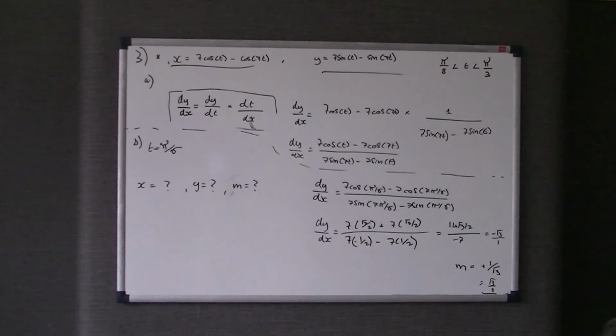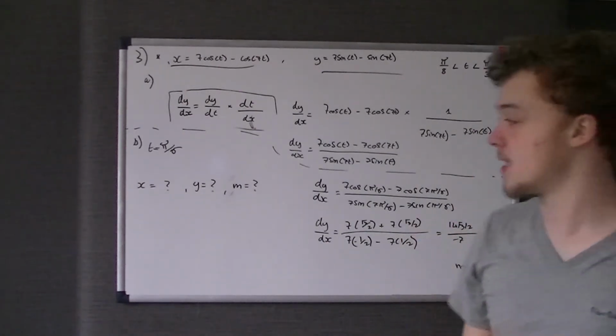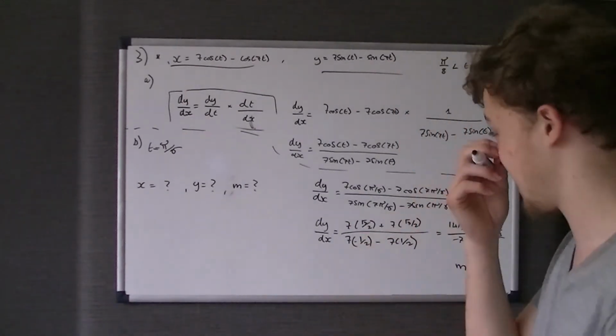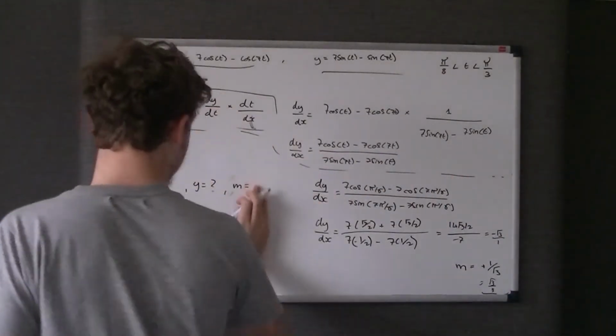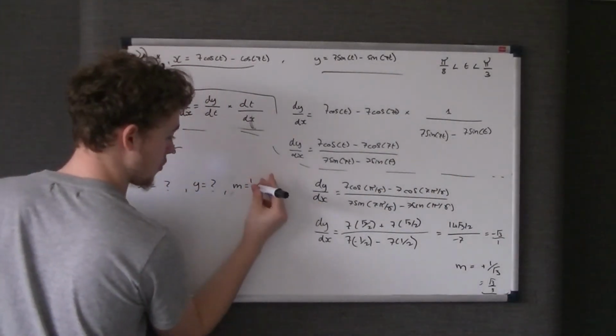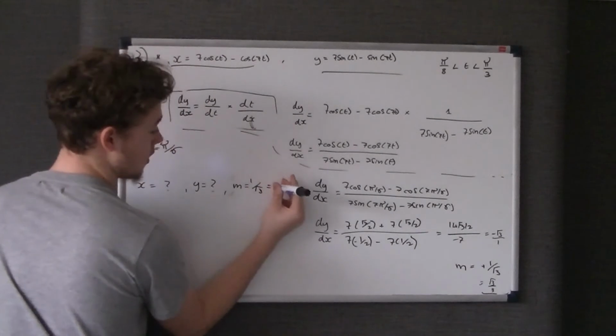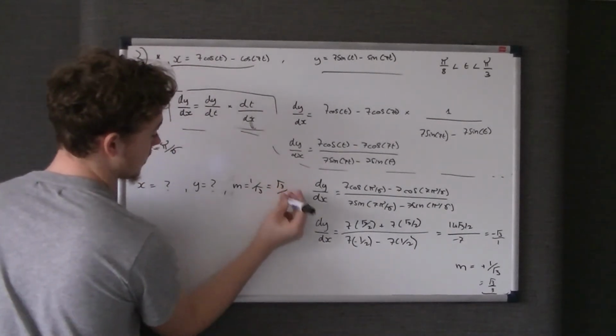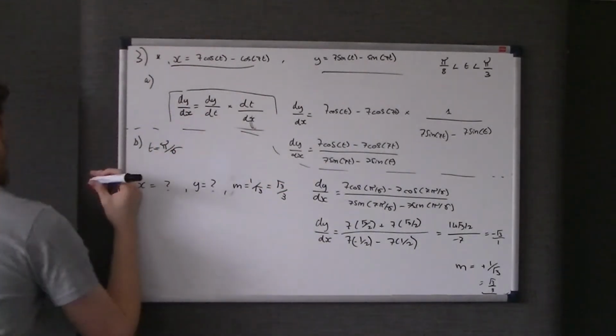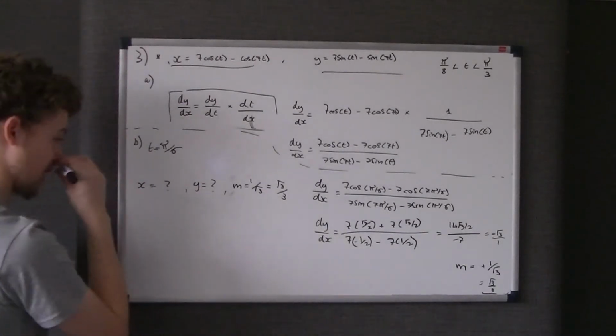Okay, so we've got a value for t, so we just sub it into the equation for x and the equation for y, because we already know the gradient, which was 1 over root 3 or root 3 over 3. They mean the same thing. If you had put it in your calculator, you probably would have got the latter answer.